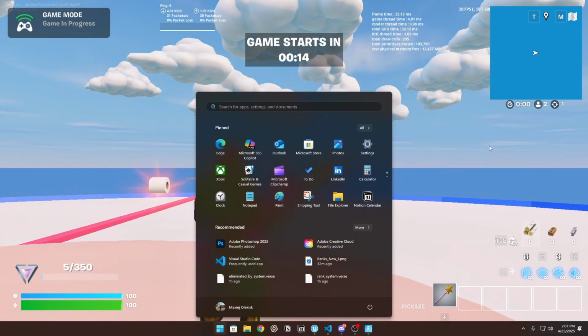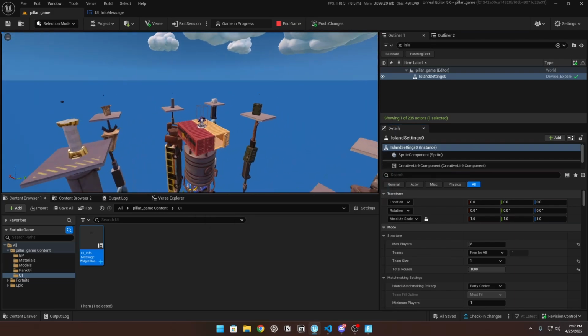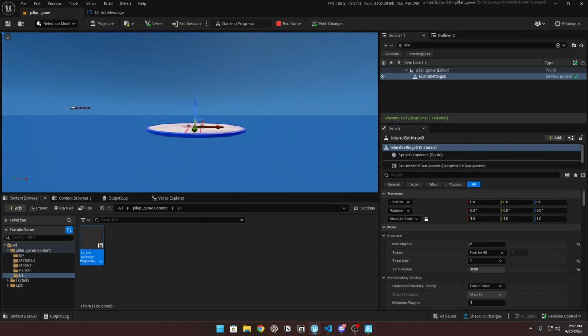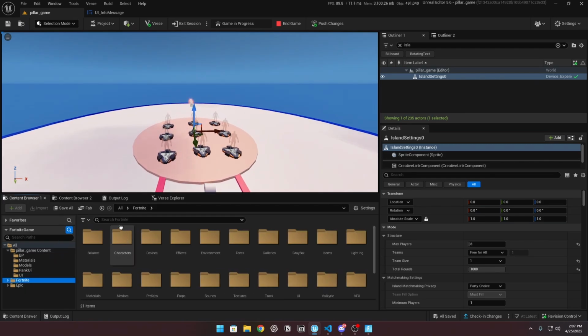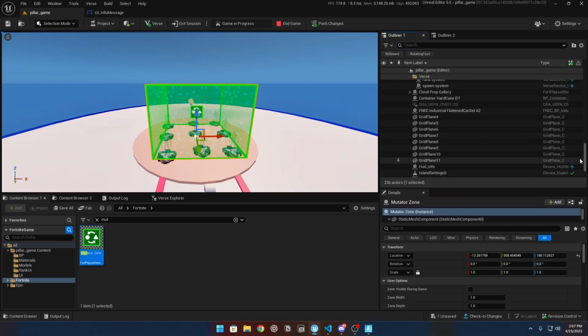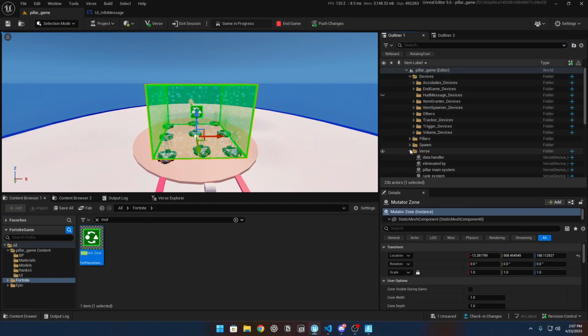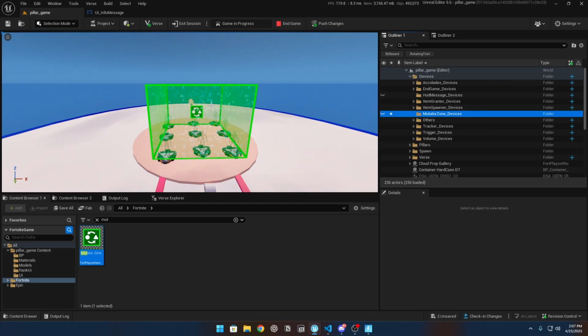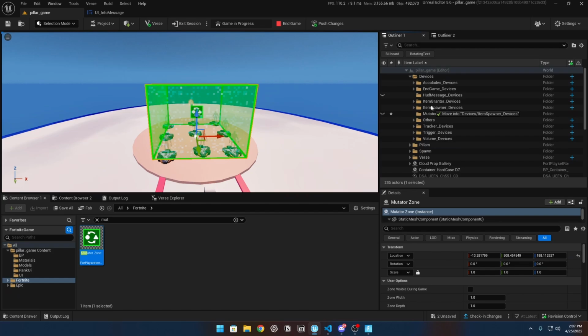Let's also add the mutator zone to the spawn so we can hit each other and build. So let's search for mutator zone and let's create a folder here named mutator zone devices. Let's drag this mutator zone in here.